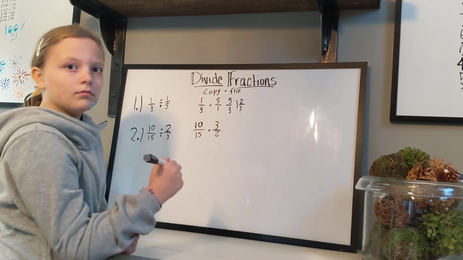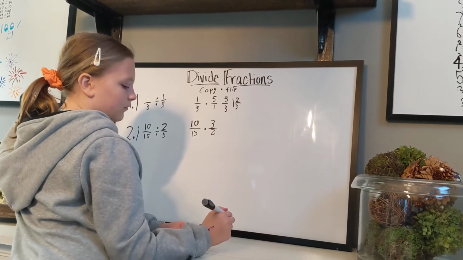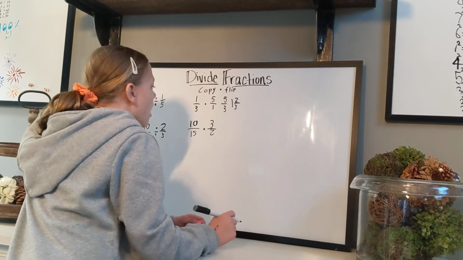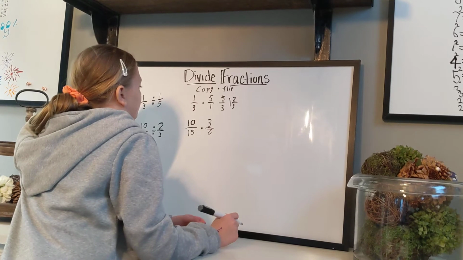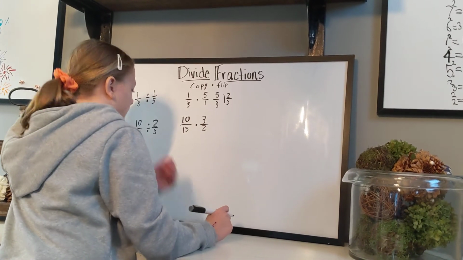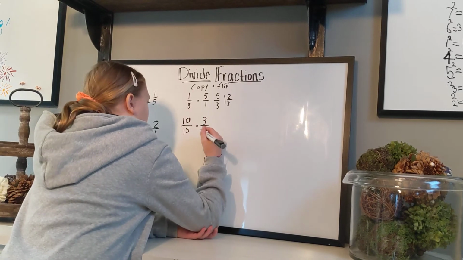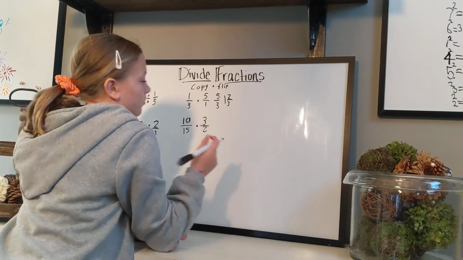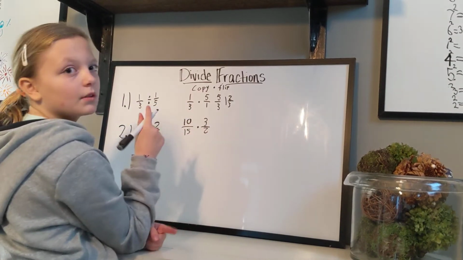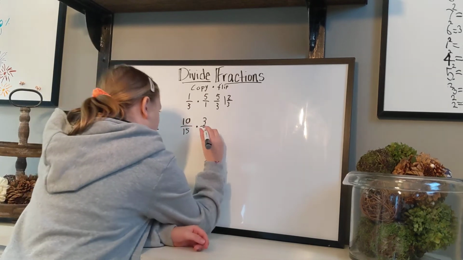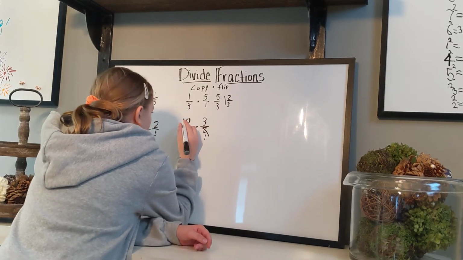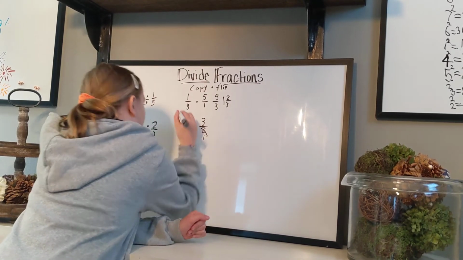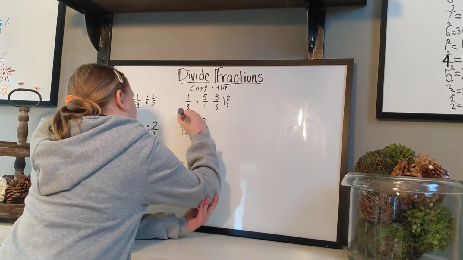Good. Now, do you remember doing cross-reducing yesterday? When you cross-reduce, we look across the multiplication to see if there are any pairs, any relationships. So 10 and 2, those are both even. What goes into both of those? 2. So how many times does 2 go into 2? Once. So we cross the 2 off and write a 1. And how many times does 2 go into 10? 5 times. So you cross the 10 off and write a 5. Good job.